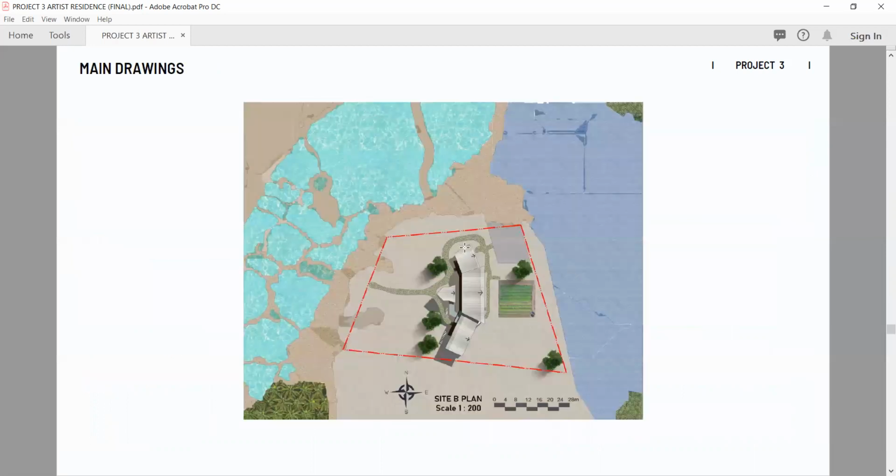In this main drawing site plan, there's a crystal lake and a great stepping stone in the west, and a pond serving as a reservoir at the east of the site. The house is built on the side of a grass area, and there's a dirt road accessible to the site.